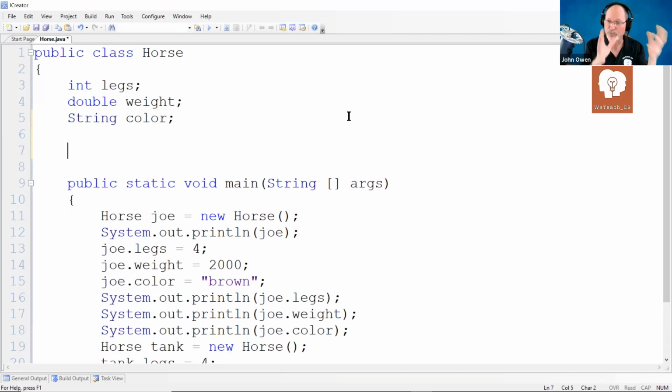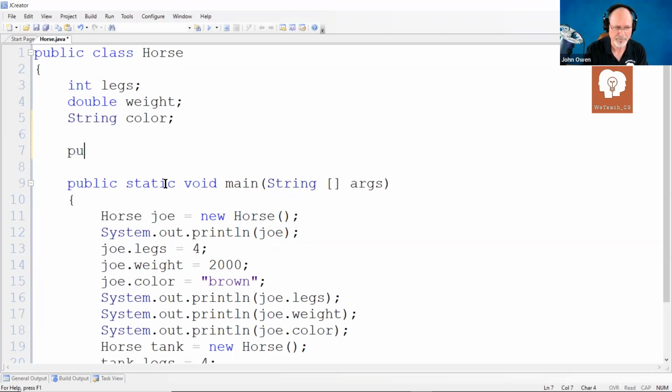And that's what outputs that horse at and then the hashtag. It's invisible. It's inherited from the top of the hierarchy, the Object class. That's another thing about classes that we'll talk about if we ever get into a longer discussion, and it's called inheritance. But the ToString method is a pretty easy thing.